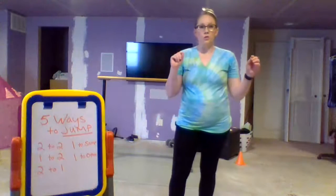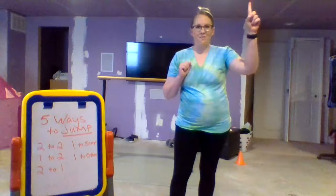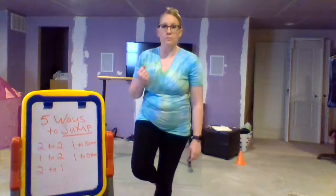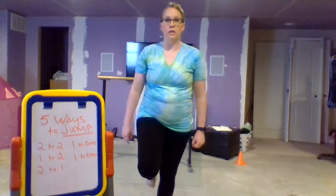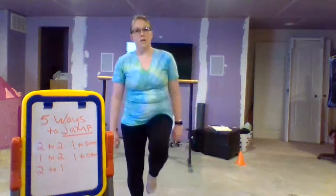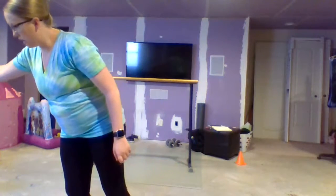There's 2 different kinds of 1 foot to 1 foot. The first one is 1 foot to the same foot. So stand on 1 foot and hop up and down. That's a way to jump. The other 1 to 1 is 1 foot to the other foot. So I stand on 1 leg and I'm gonna switch legs. Okay, that's kind of like a little pony step. So those are our 5 ways to jump.